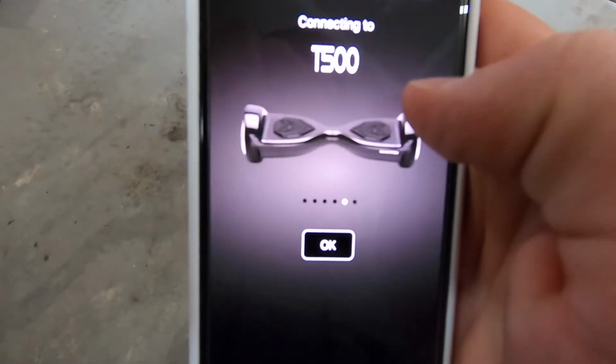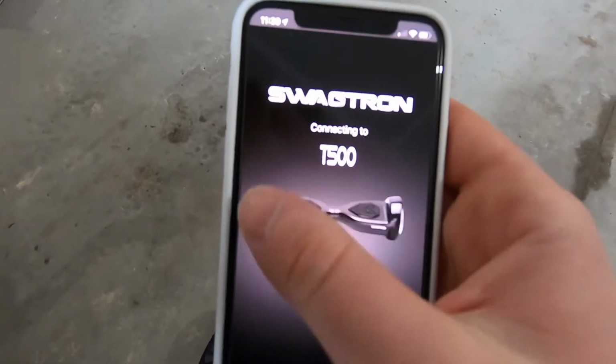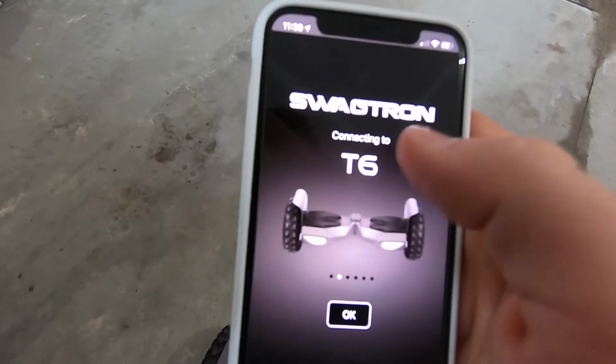And then here's all your other Swagtron hoverboards. Like a T500, there's a T588. I've never even ridden any other Swagtron hoverboard. I've only ever ridden the T6 because I think the T6 is really cool. I really like it, and it's very durable. Definitely the best hoverboard I've ever owned.